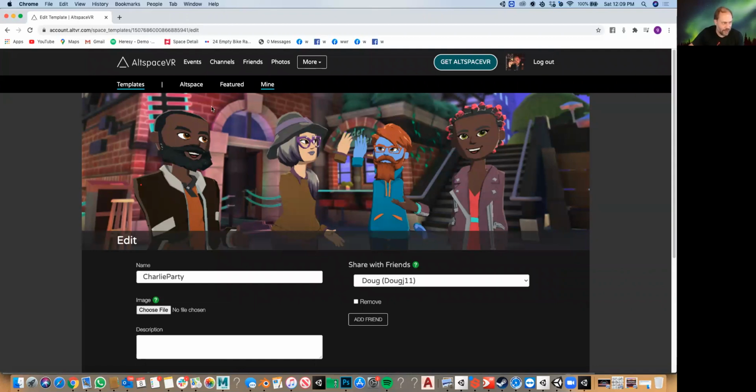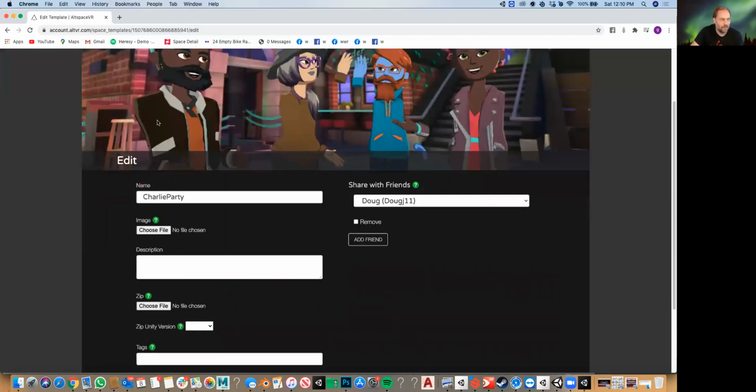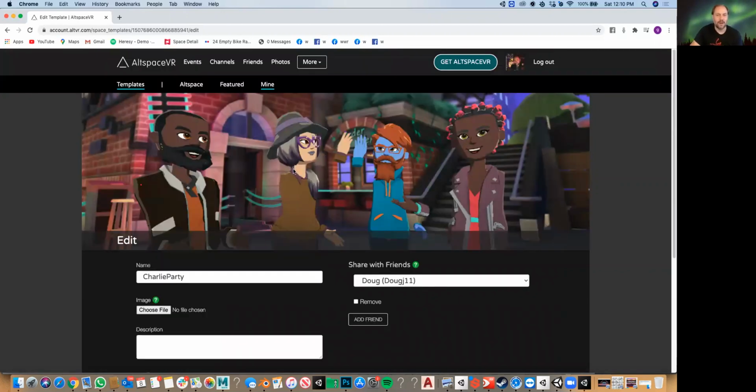Now, that template, I can share with my producer, Doug, and he can not only build worlds using this template that I can update dynamically from here. If I update that, it automatically updates everything on his end. He can make a world out of that, and he can also create a private event with that template. So if you guys want to make a camp and then hold your own events, it all just cascades down when you update the template.